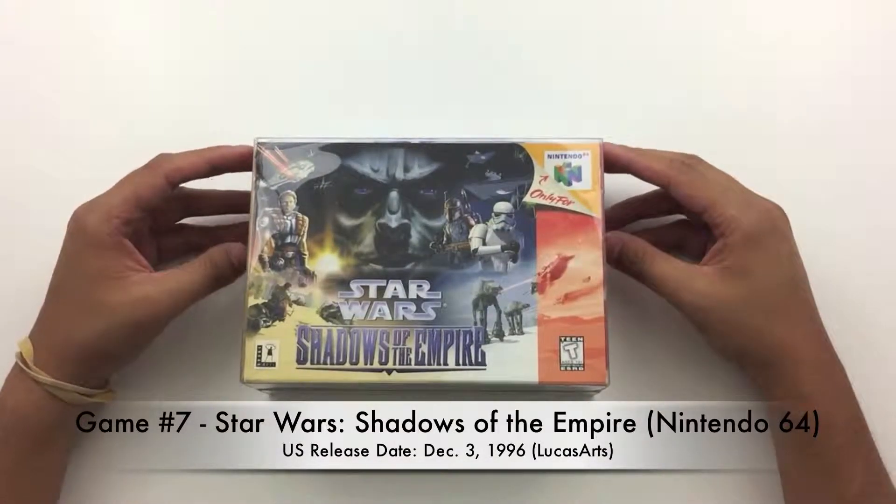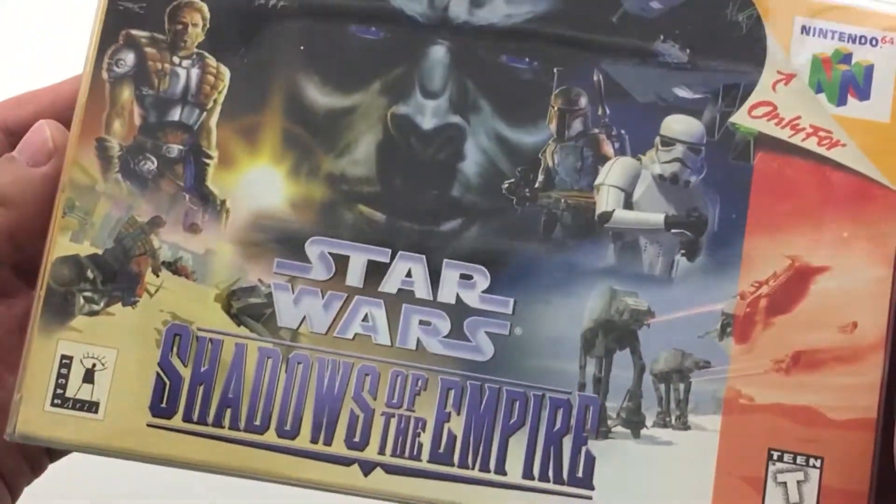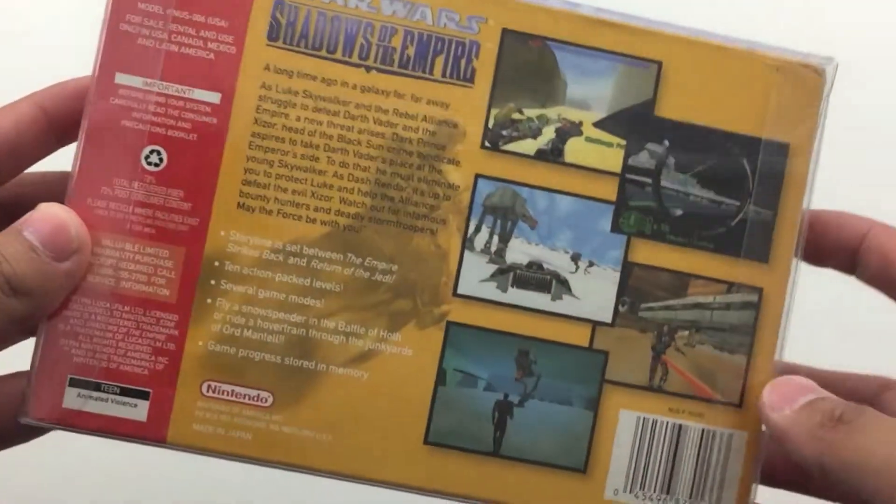The last two games are for the Nintendo 64. The first is Star Wars: Shadows of the Empire. Shadows of the Empire is an early Nintendo 64 game. Growing up I was more of a PlayStation guy, but my brother did have a Nintendo 64 so I was interested in some of its games, this being one of them. I never really had the chance to play it before. I remember seeing gameplay videos — one being that Battle of Hoth sequence where you're in the snow speeder, which looked really cool. This game is actually a third-person shooter. Nintendo 64 games really don't stand the test of time visually, given the polygonal graphics, but I'm curious about it because I've never actually had the chance to play it.